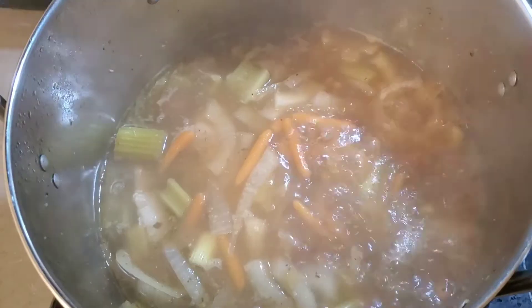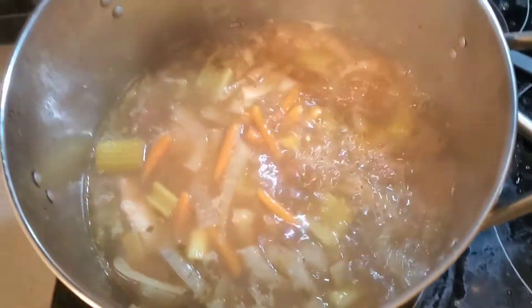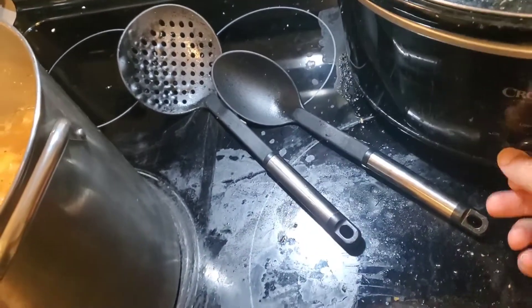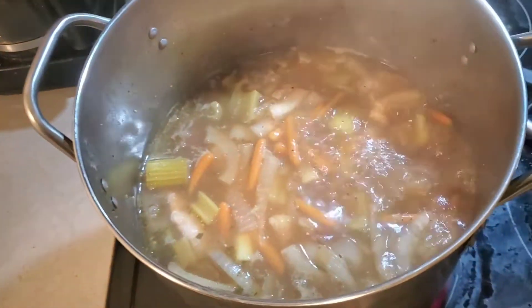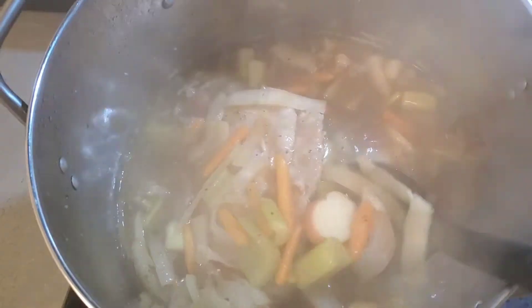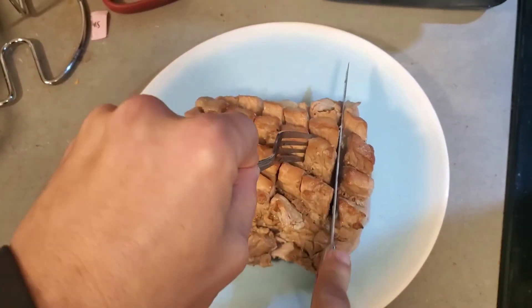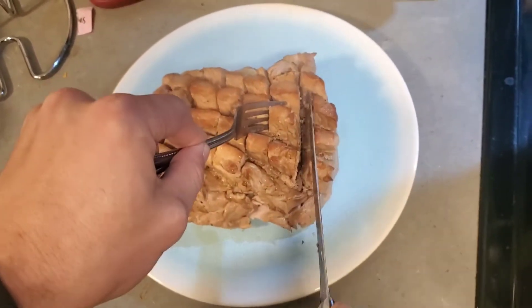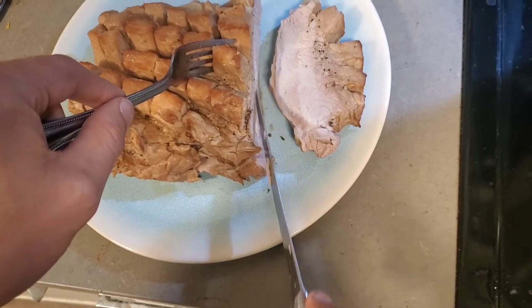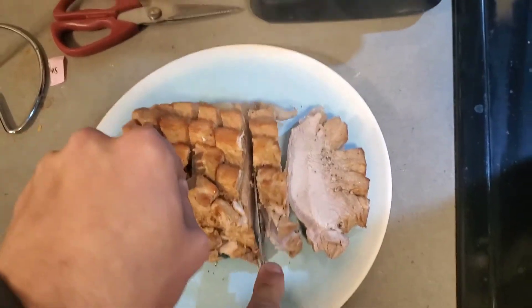If you've got hungry kids, you kind of have to switch it to a pot. It is now 6:30 — the crock pot started acting up and wouldn't heat up properly. I don't know what happened, it just stopped working, so I had to transfer everything to a regular pot and finish it up. But it is just about done. Let's cut into this — oh, look at that! Looks beautiful. Dinner is served.